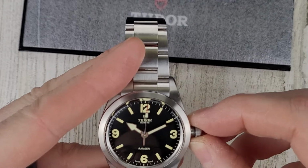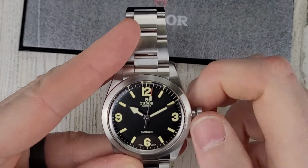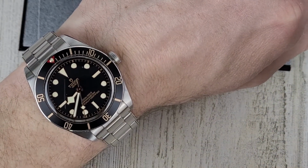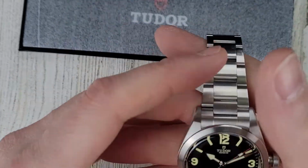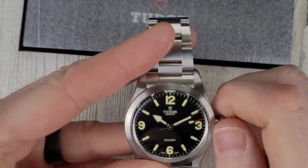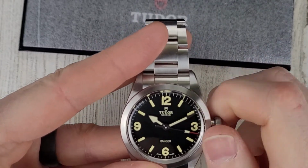Let's see, I should wind this, right. Also, no date, so it's nice as well. I'm a big fan of no date watches or time only watches, as you can tell. I have the Black Bay 58, have the Submariner, and would like to get either an Explorer or Oyster Perpetual.